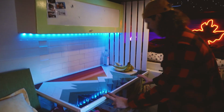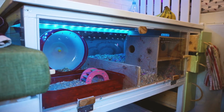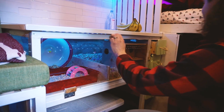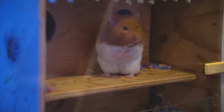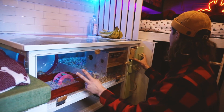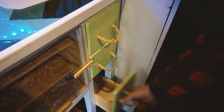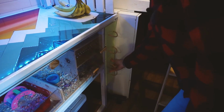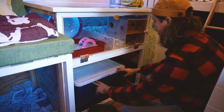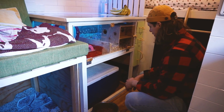Under the countertop we have a cage or house for the little hamster Buttercup. Her name is Buttercup. I built all these openings and a little magnet and plexiglass. So this is how you open, and then you can clean out the countertop, hamster house and everything. Next to her house, I built little drawers here for some things, whatnot. And then underneath, it's a fridge area. At the moment we have only a cooler. I haven't ordered a fridge, but it's gonna be a fridge, freezer, 2 compartments. It's gonna pull out, and you can store all your needs there.